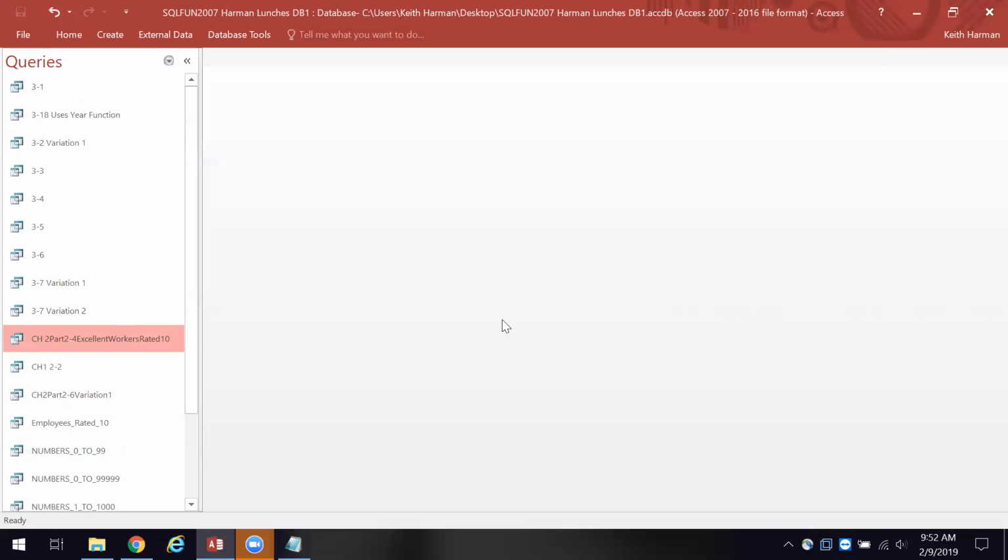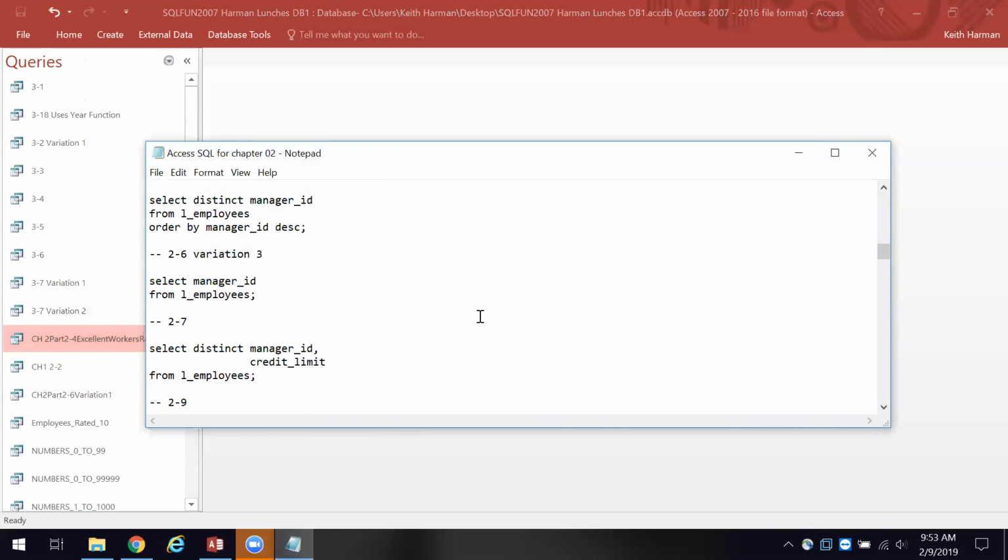Now, if we want to create kind of a quasi grouping, this is a way to do it. So you can see, as I mentioned to you, the author is going to walk us through several of these kinds of variations. And here he talks about using a select distinct clause, on page 48, to get the distinct values in 2 columns. And it's at the top of page 49, and this is 2.7. So we'll go back in here to the text, and we're going to find 2.7.